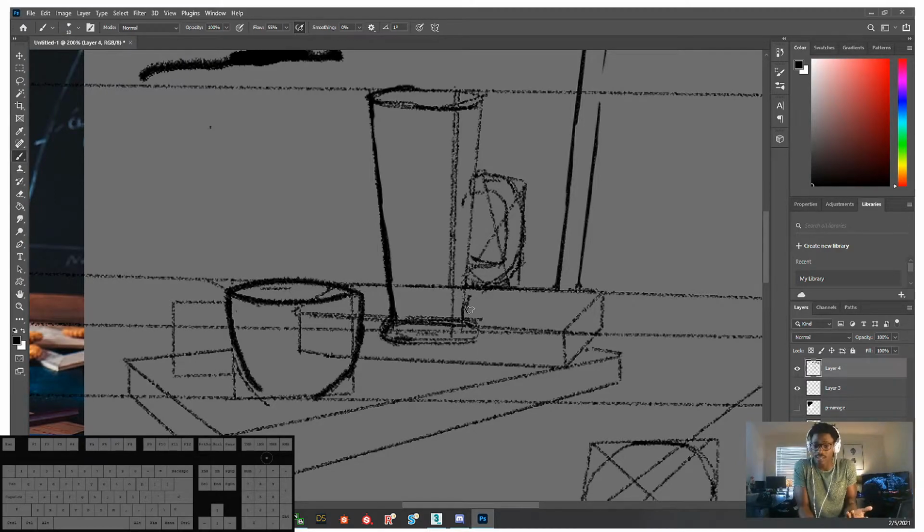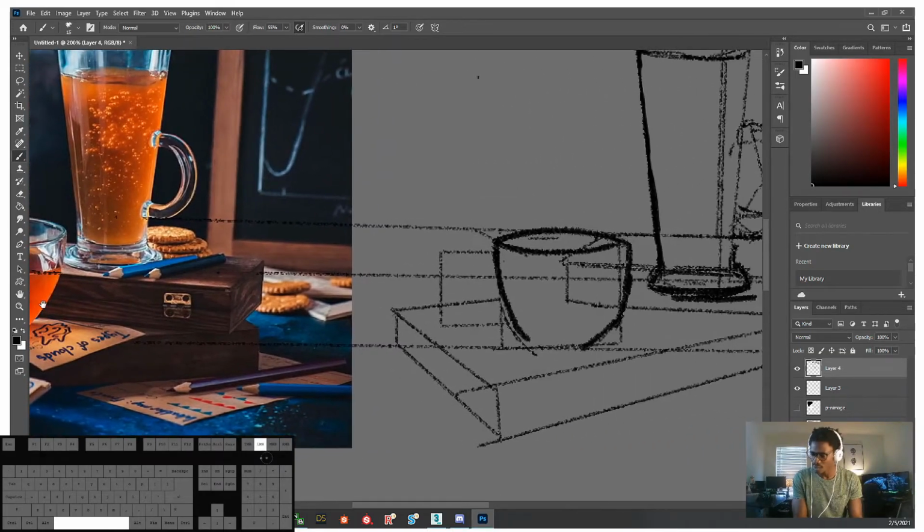Not like you're an immature person, but your drawings show you're not confident in yourself. It doesn't project confidence in your drawing. And you want to project that confidence that I know what I'm doing. You can hire me for this job, and I'll get the lines right the first time, and I don't need to do this over and over again.